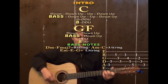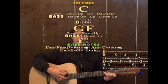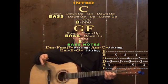So one way to work the intro is doing that whole strum pattern with C, and then going to the G for a down, down, up, and then the F for a down, down. C, down, down, up, down, up, G, down, up, F, down, up. So you want to play around with that too.